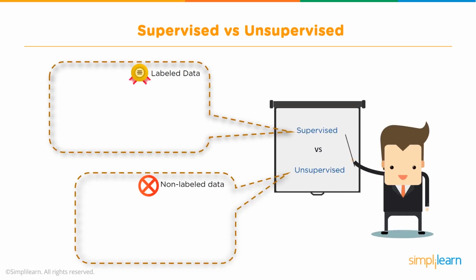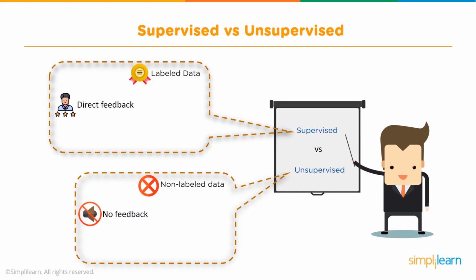Firstly, the data involved in the case of supervised learning is labeled. As we mentioned in the examples previously, we provide the system with a photo of an apple and let the system know that this is actually an apple. That is called labeled data. So the system learns from the labeled data and makes future predictions. Now, unsupervised learning does not require any kind of labeled data because its work is to look for patterns in the input data and organize it.